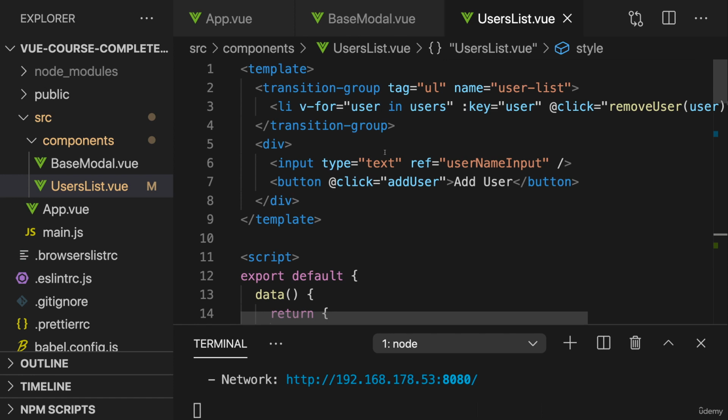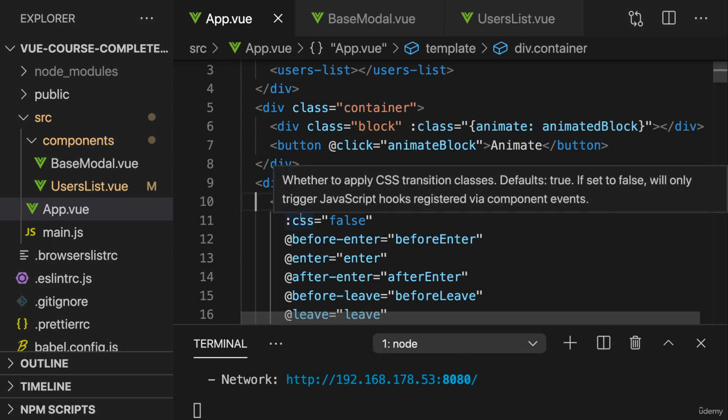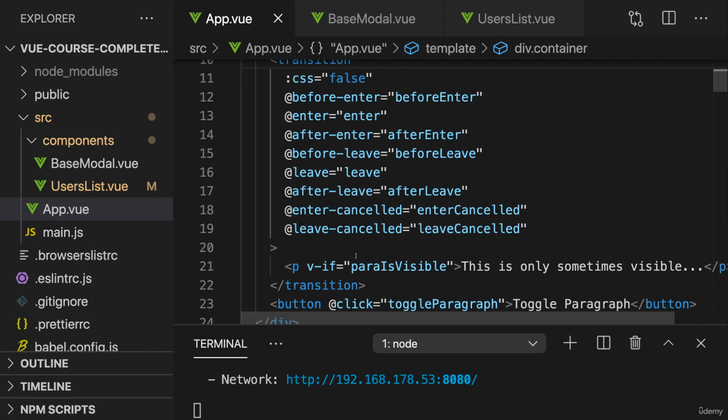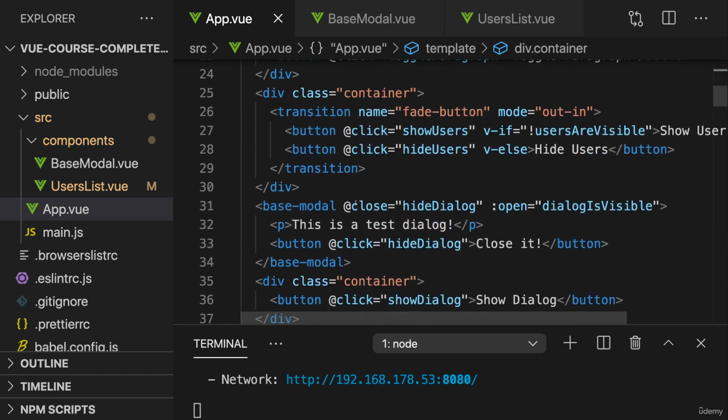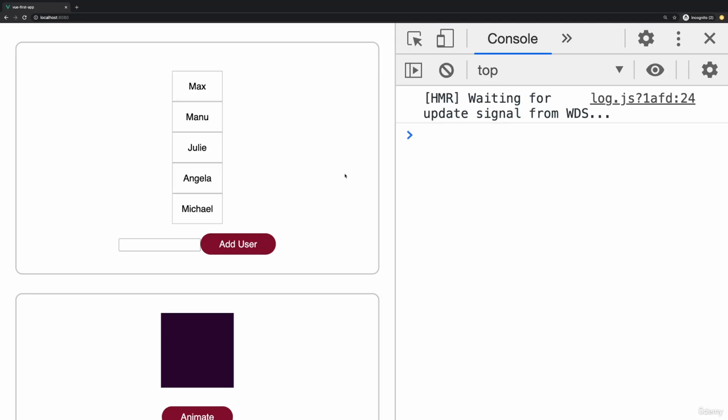And that is how transition group can help us here. It allows us to animate items in a list, multiple items at the same time. It allows us to move items smoothly, even if they're not directly affected. So even if they're not the added or removed item. And therefore, it is the component you should use if you want to animate multiple items. If you have one item or two alternating items you want to animate, transition is the component you should use, because that component is optimized for animating single items or alternating items like these two buttons.